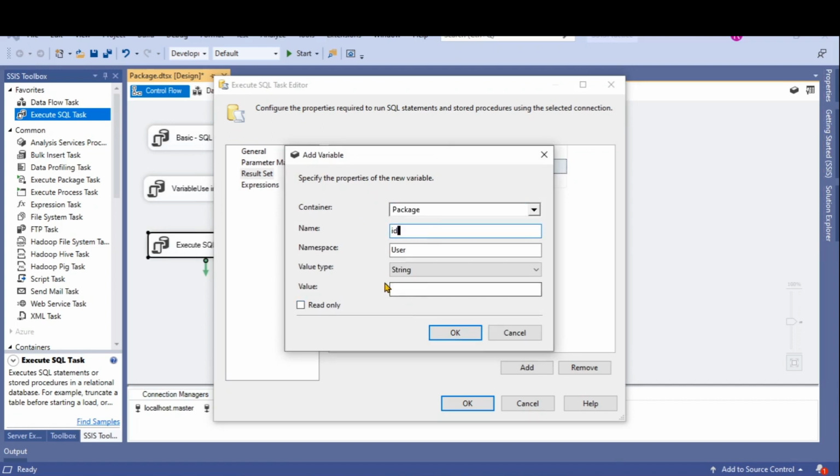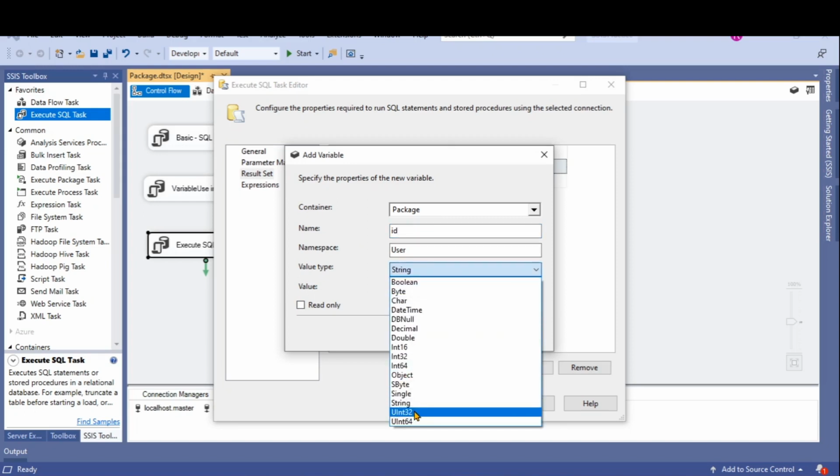and because it's an integer, I want to store it as an integer. So that is Int64, because that's a bigint, we have to select the appropriate integer here. If our integer in SQL Server is integer rather than bigint, then you need to choose Int32.